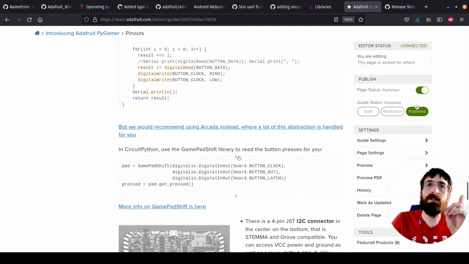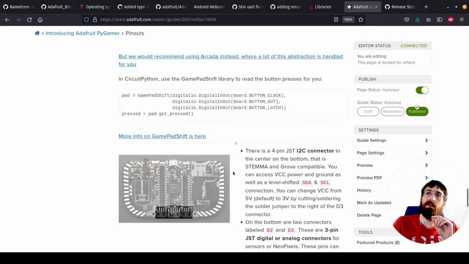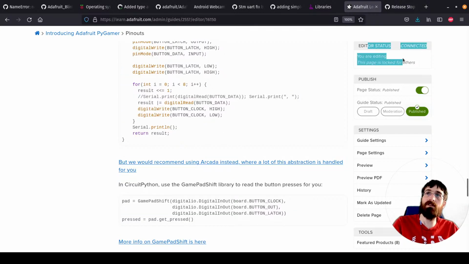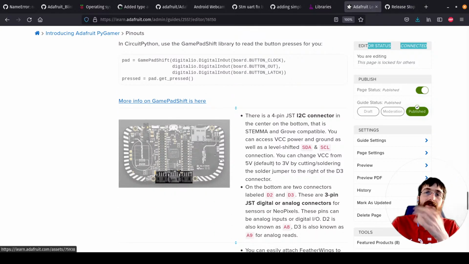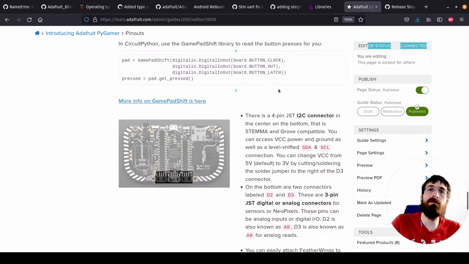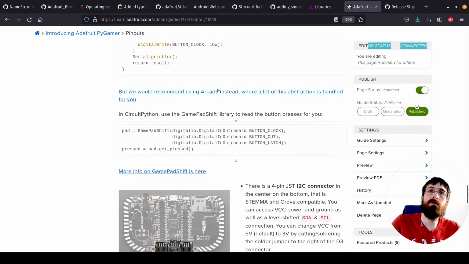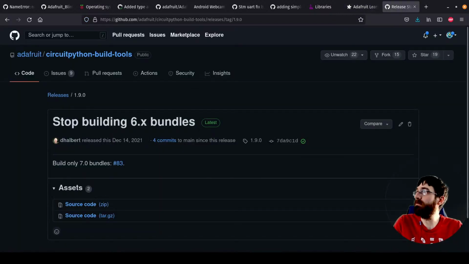For folks that are unfamiliar, this is the Learn Guide system, and it does not allow multiple people to be editing a page at the same time. So I'm in the editor right now. It tells me here that I'm editing this page, and that means I'm the only one that can be editing this page. So if Katney or Anne or anybody else were on this page that has editor status, it would tell them they're disconnected. They're not allowed to edit right now because I'm connected. So that's how they avoid people changing the same thing at the same time. So basically what we need to do is rewrite this code because we no longer have gamepad shift. We now have keypad shift, and that's what this should be using.